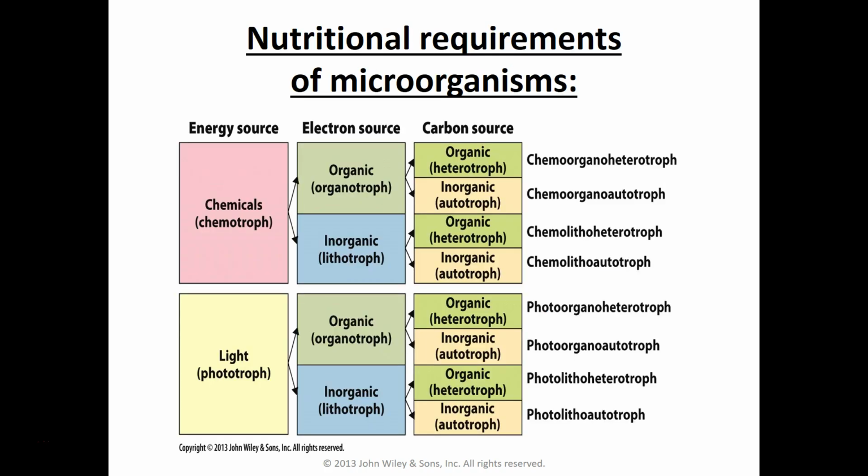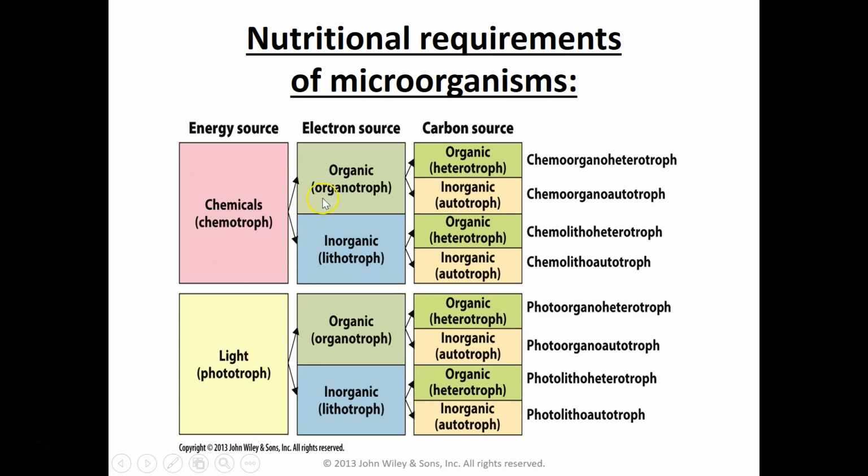All right, so the first choice that we'll look at is, when we classify these organisms, we're going to put all this together. Notice we're going to put a whole bunch of prefixes together. The first one deals with energy. You're either an organism that has to get energy from chemicals, like us. You're going to eat sugar, break down sugar, and get energy from it. Or you're an organism that can use light to put molecules together. You're a phototroph. Those are pretty easy: chemo for chemicals, photo for light.